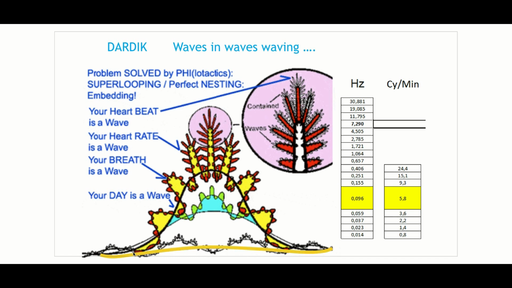You see, the longer, low frequency wave here in yellow is quite flat, the other waves are quite flat also, and the higher frequency waves are quite flat also. But if you increase this low frequency wave, you will have an influence on the other waves. And if you again increase the amplitude, all the waves inside our body can be influenced by the low frequency waves. That's the reason why when we are working on the 0.1 hertz wave, we have an influence on all of the waves in the body.